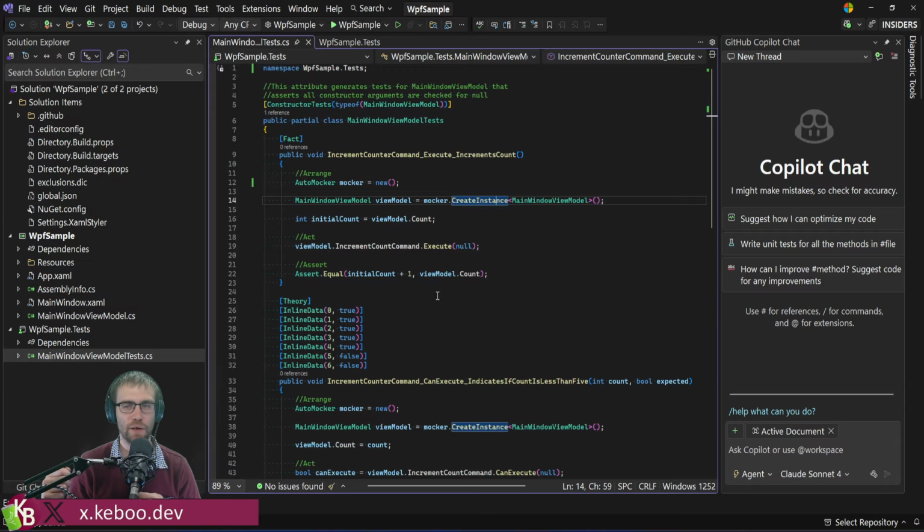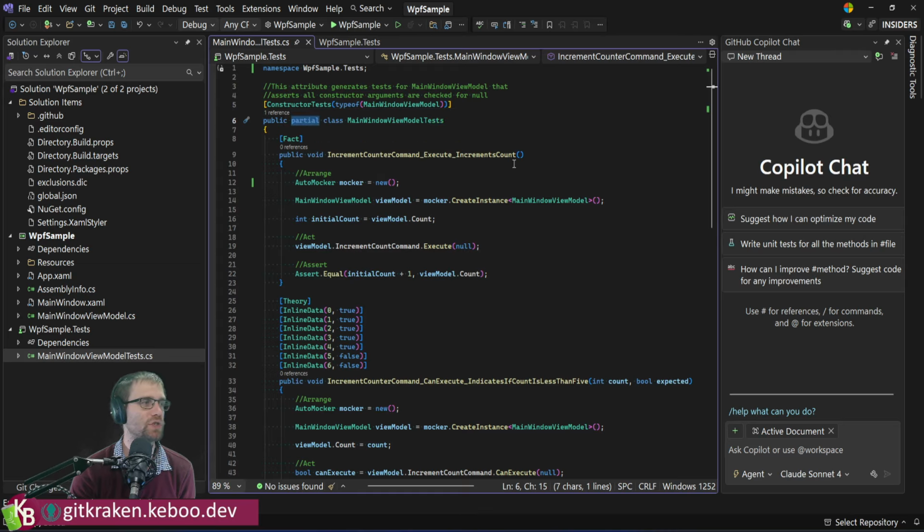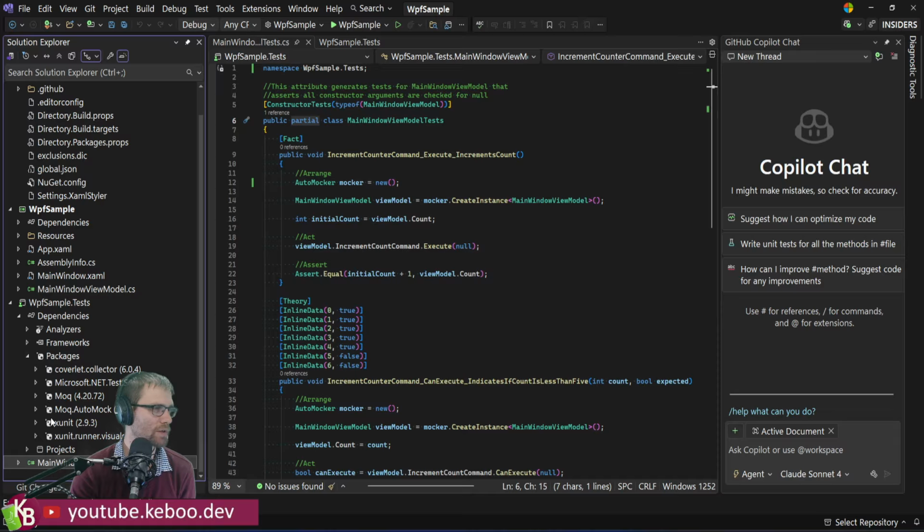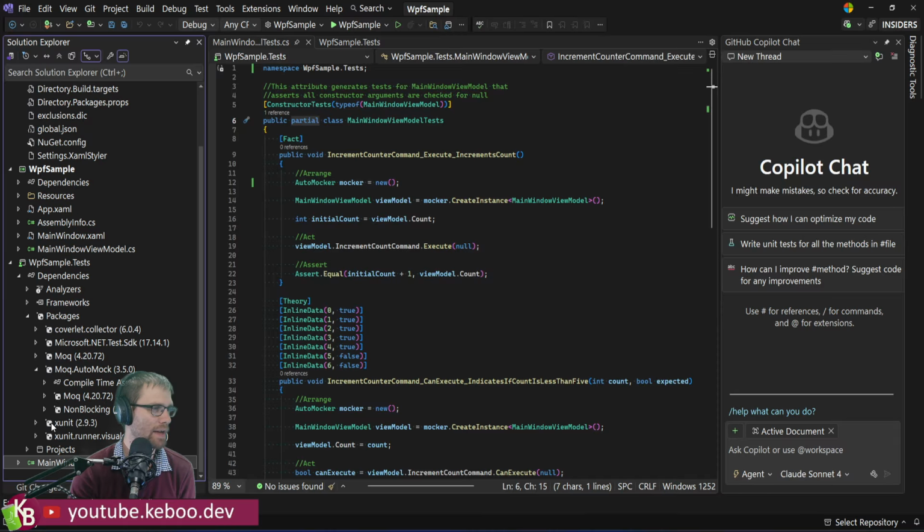Oh, I don't have a simulator for this other thing, so I'll use a mock for that. And then it just builds it all up for me, and it works really great, which is awesome. The other thing that I do have up here is this constructor test. This actually generates out, and I think I can show it, assuming it's not going to ruin my day. Let's see. Where is it at?